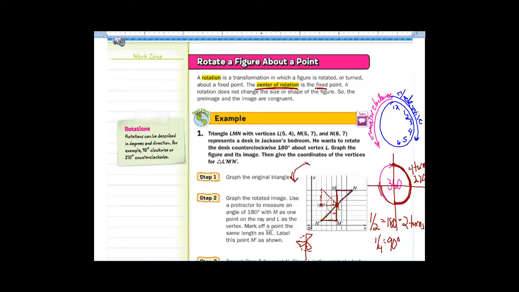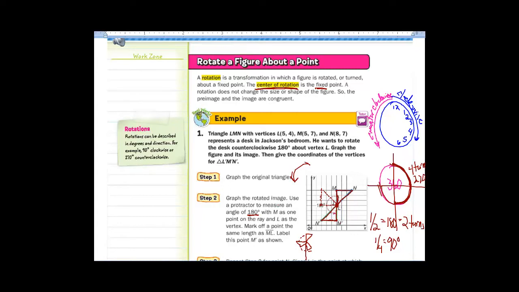Sometimes whenever the number here is bigger than 90, it helps you to draw the intermediate one in the middle, so that way you can better gauge where it is. Now, this is not how the book teaches you to do it. They talk to you about using a protractor measuring 180 degrees, which is fine, but if they do more than 180, if they do 270, sometimes that gets a little messy. But feel free to do that.